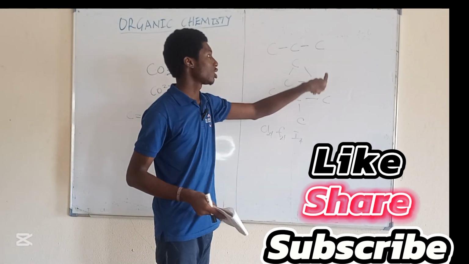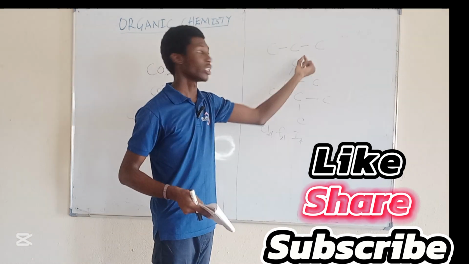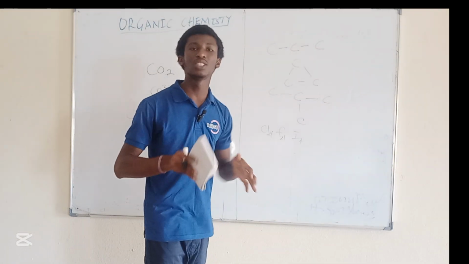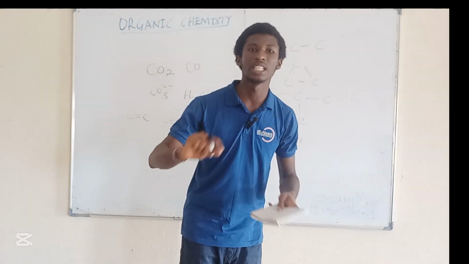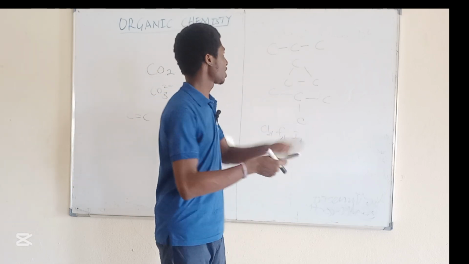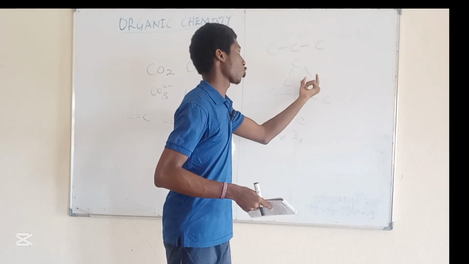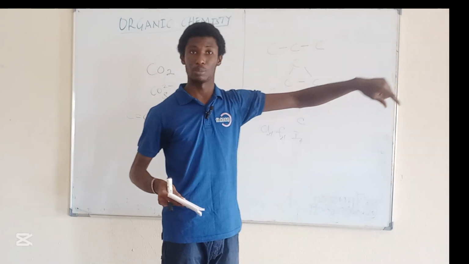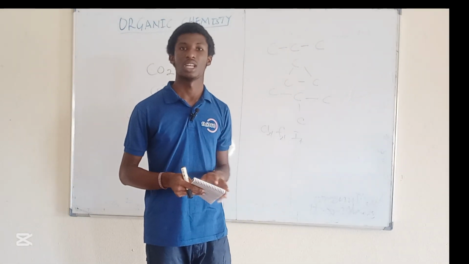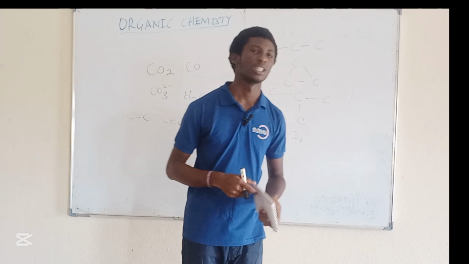You see this? This is the different arrangement. Now we have only 3 carbons here. We have 3 carbons here, but they are different compounds. So the different arrangement of carbon atoms within a molecule produces a variety of compounds. So this compound can form a different thing in organic chemistry, and this compound can also form a different thing, notwithstanding the fact that we have only 3 carbon atoms. And that is the reason why carbon is very important in organic chemistry.